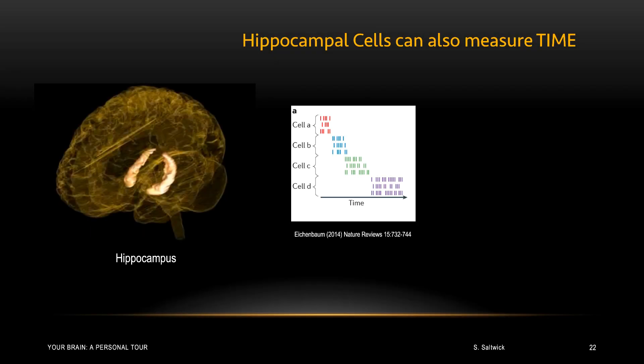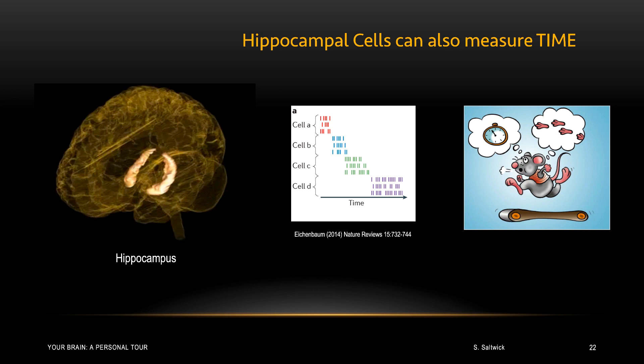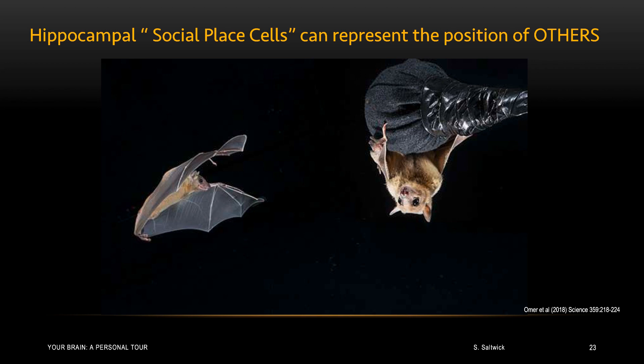It turns out that place cells also measure time. Let's train a rat to run on a treadmill for varying lengths of time. If we look at the hippocampus, we'll find cells that measure time, much as other place cells measure space. Look in the section of this diagram where we see four hippocampal cells, A, B, C, and D. The activities of these cells seem to measure the time interval as the rat runs on a treadmill. Cell A marks the beginning of this time interval, cell B the next, then cell C, and then cell D marks the end. We show three separate runs on the treadmill, so there's three rows to each tracing. The experimenters were quite careful to run control tests to ensure the hippocampal cell activity did not merely measure the level of effort or how many footsteps the rat had done. The activity of these cells was a measure of time.